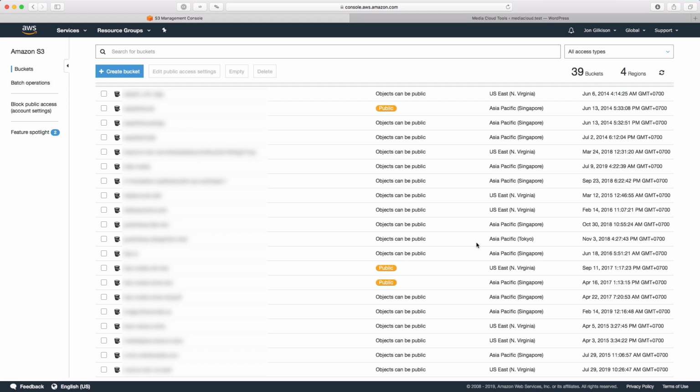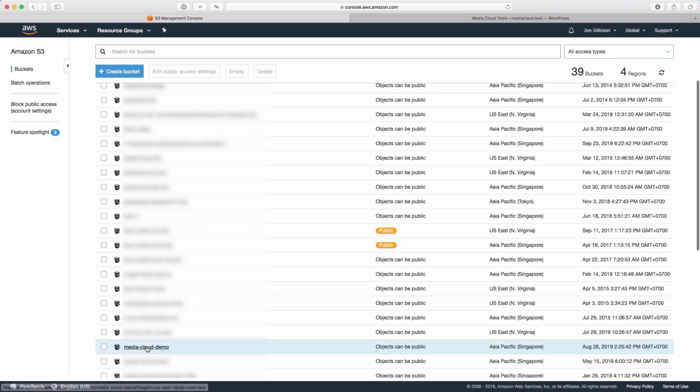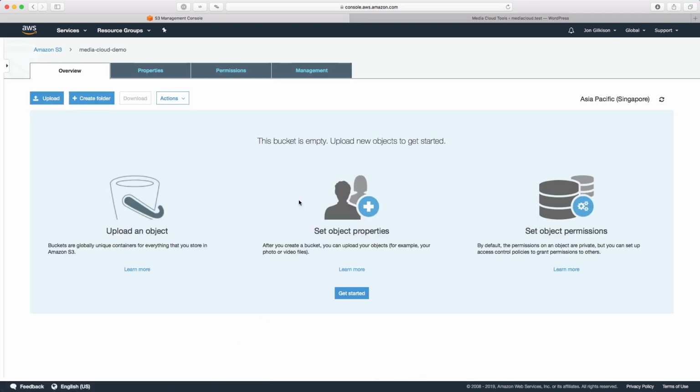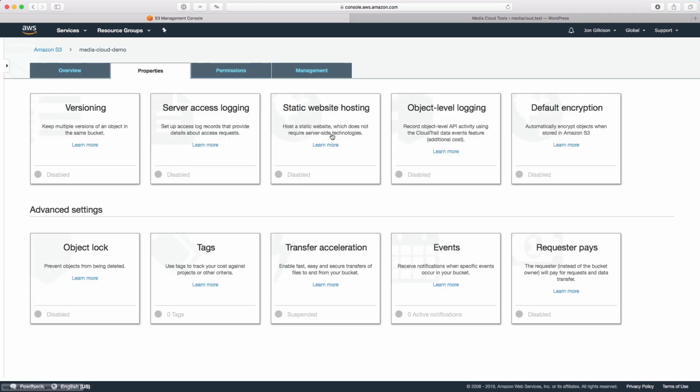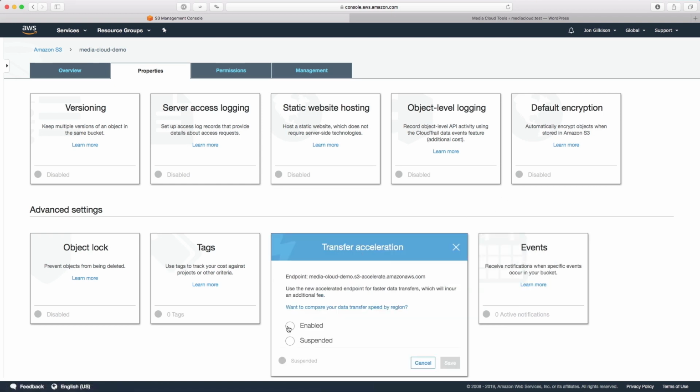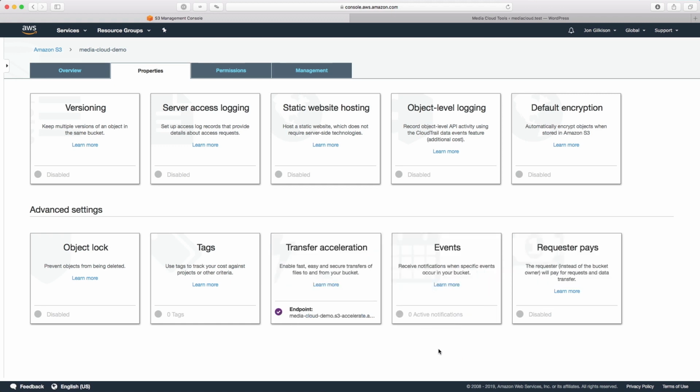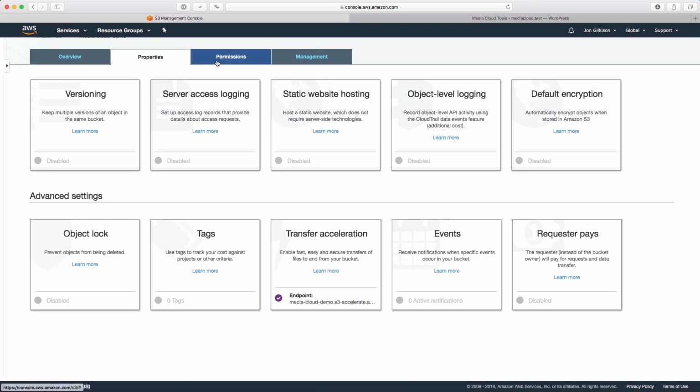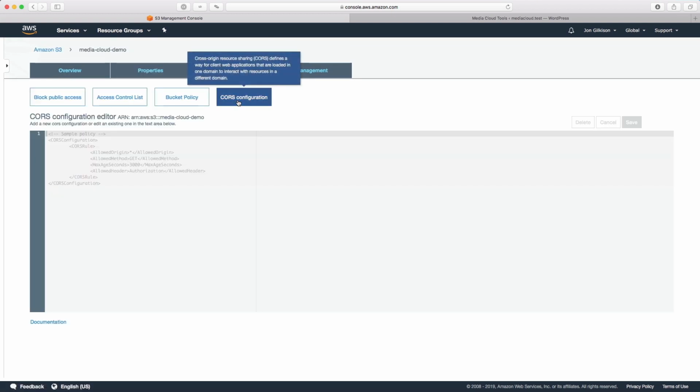Okay, cool. So our bucket is installed, and let's find it here, right here. Now we need to do a couple other things. You don't have to turn on transfer acceleration, but I recommend it. It speeds it up considerably. So we're going to turn that on, and then we're going to go into permissions, in CORS configuration, because I want to do direct uploads. I want my uploads to skip WordPress and go directly to S3, which is a feature of the Pro plugin.